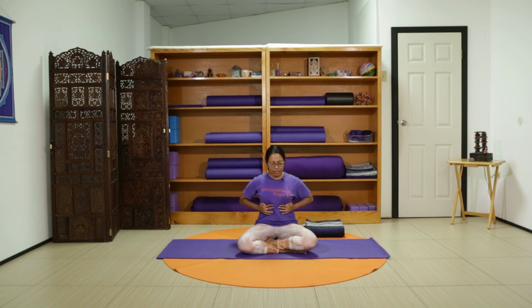Breathing in, feel your ribs expand. Gently breathing out. And in. Continuing for a few breaths at your own pace. Breathing out fully. And on our next inhale, we'll bring our hands up to rest on our chest just below our collarbones.